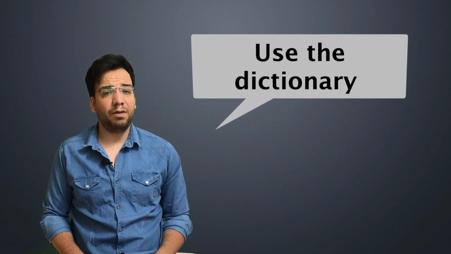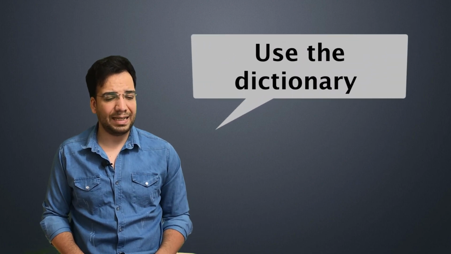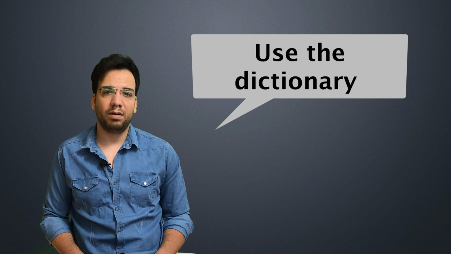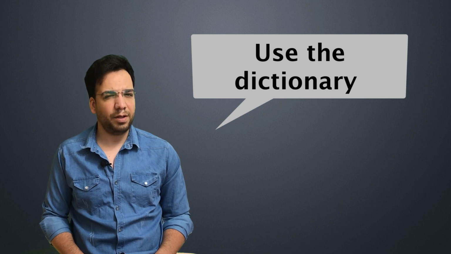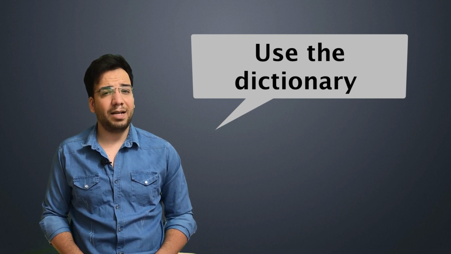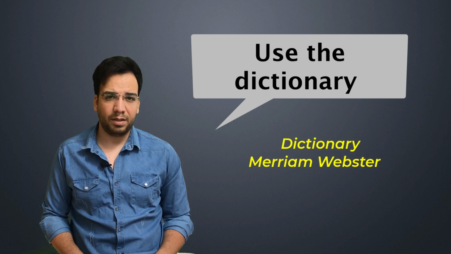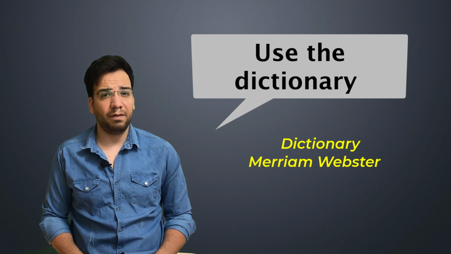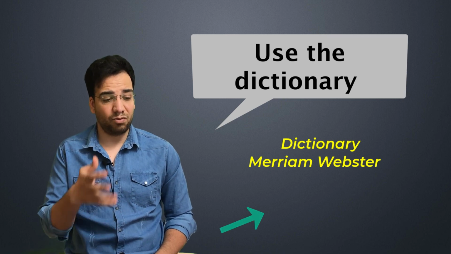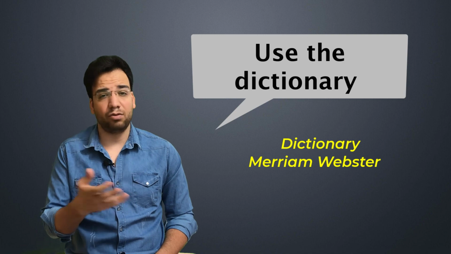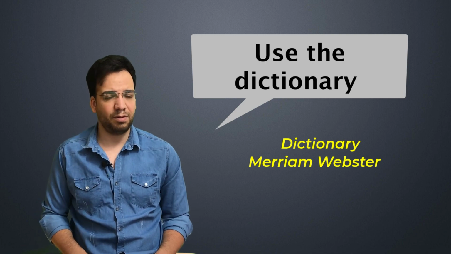My dear friends, if you are unsure about using an intransitive or transitive verb, you'd better check the dictionary. You know, guys, many dictionaries like Longman Dictionary and Merriam-Webster, the new versions of these dictionaries, can help you to understand whether the verb is transitive or intransitive. So there is a simple solution here.